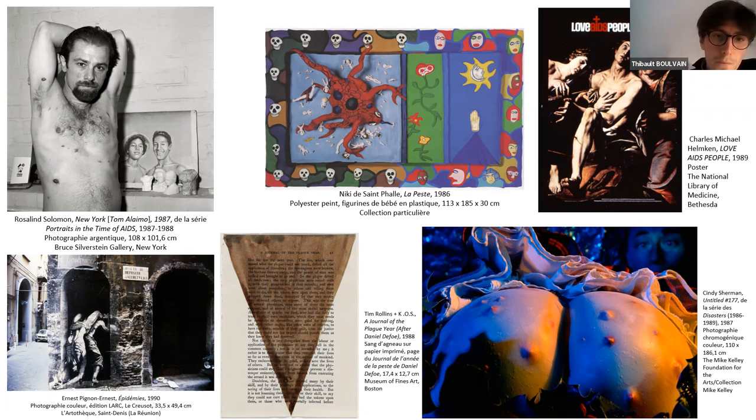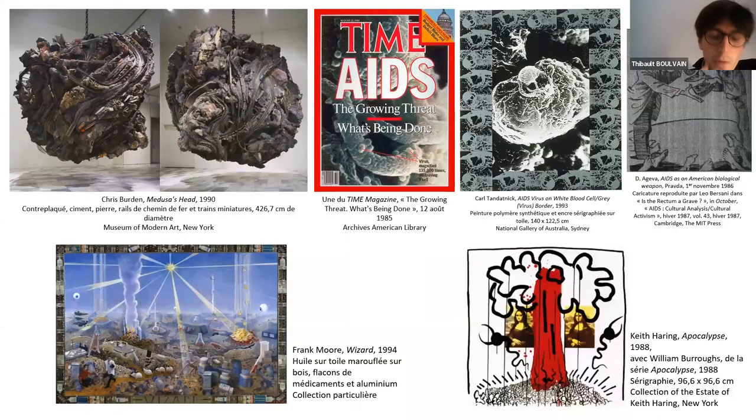But also, in order to talk about AIDS and express their anxiety, artists also talked about something else, all the discomfort of the time, the ecological crisis, or the nuclear danger, for example. To use this kind of images, the nuclear danger or the ecological crisis, was a way to speak of AIDS. That's very interesting, and that's a very important point as far as images are concerned.